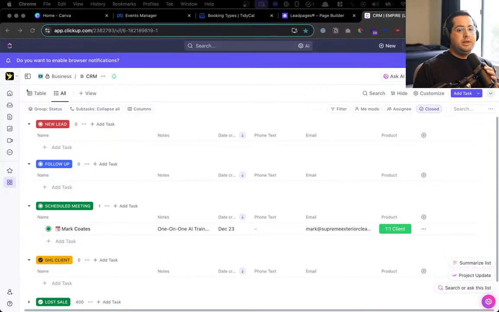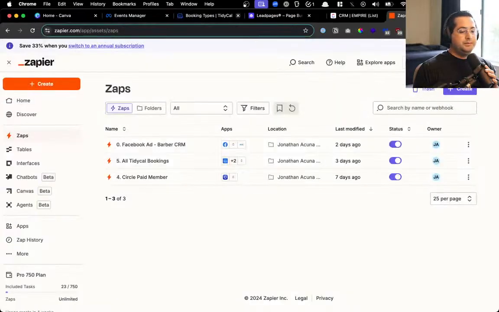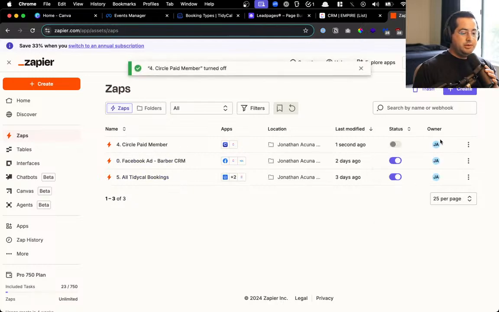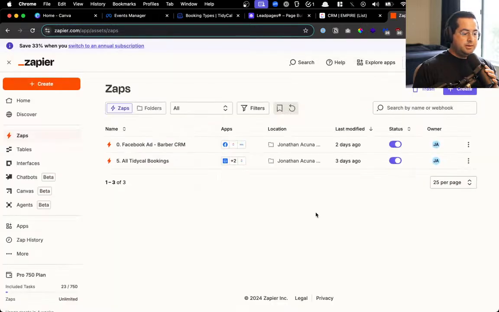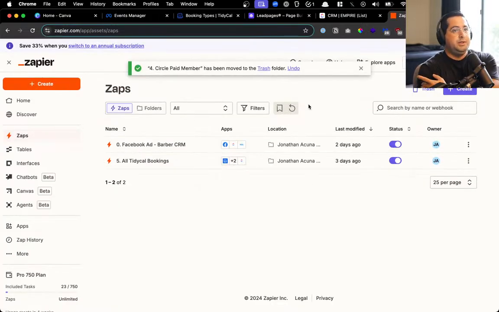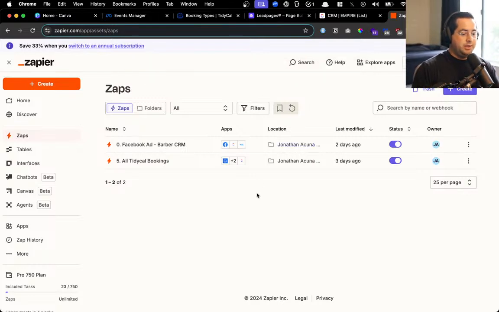Log in real quickly. How are you guys enjoying this? Learning? We're learning together. Cool. Welcome to Zapier. I don't use Circle anymore, so I don't need this. Clean up your automations. GoHighLevel has all of this built in, which is nice. That's why it's going to be so easy to migrate my stuff over. I'm just procrastinating.